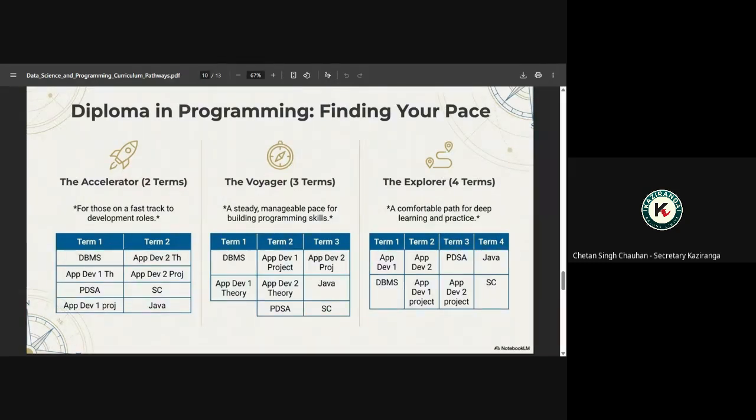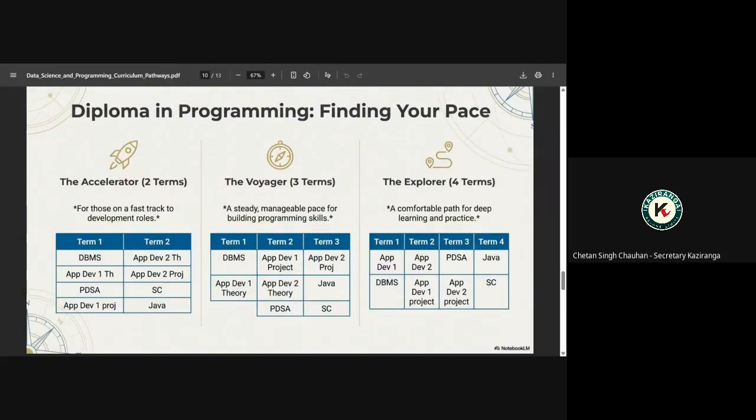I want to know if I take two continuous breaks, then can I? No, if you take up two continuous breaks, there is not an issue. But you cannot take up three continuous breaks. You cannot be on RKA for more than two continuous terms. You can take a break, but you'll have to pay the RKA fees, which is registration kept alive. I think it's 1,000 rupees per term. So you cannot take up three consecutive breaks.